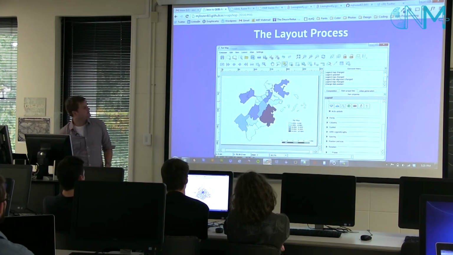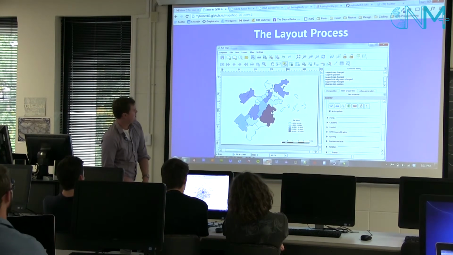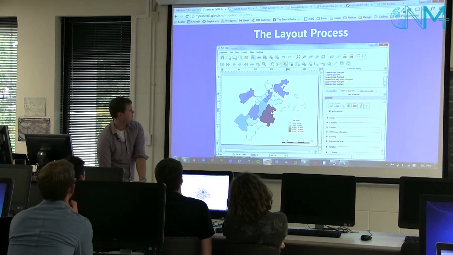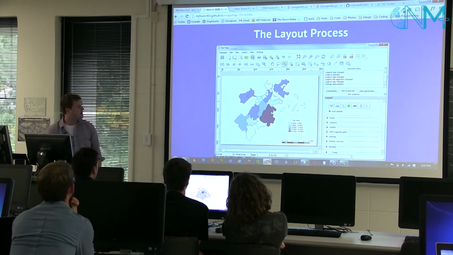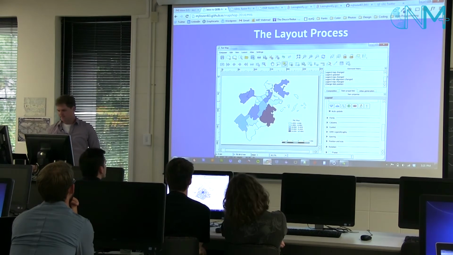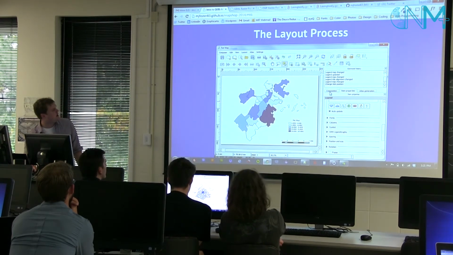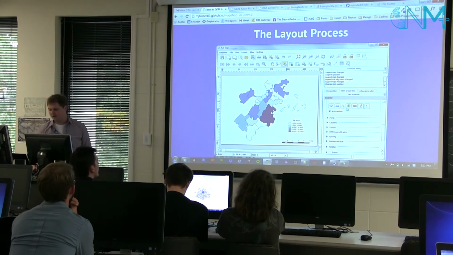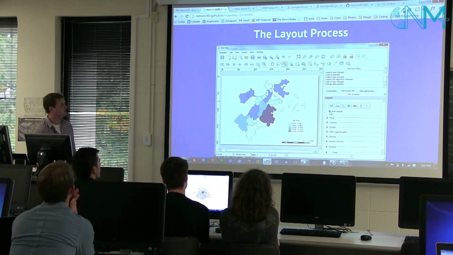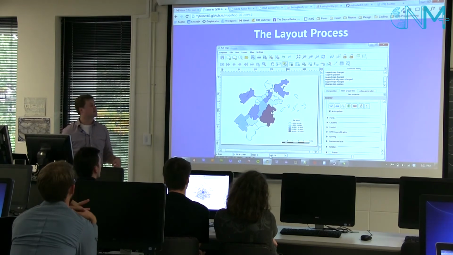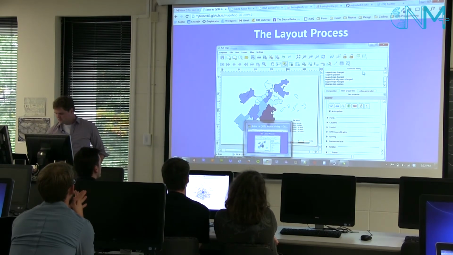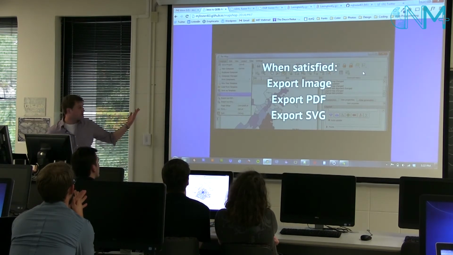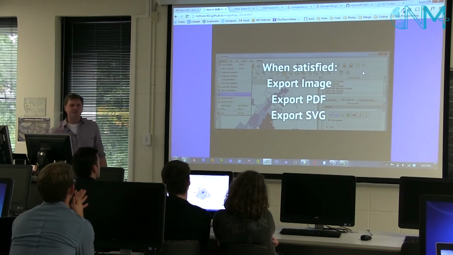Again, the layout process can just be detailed a little bit here. This is where you would add your north arrows, which I don't actually have on here, but your scale bar, your legends. And I believe in this little composition tab right here, if you do change something, you can update, or I guess if auto update is selected, it will. If you go back into QGIS and modify data, it will update as well. So when satisfied, you can export. Pretty simple concept right there.